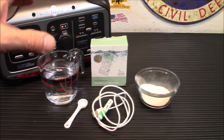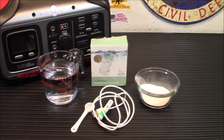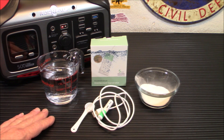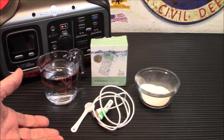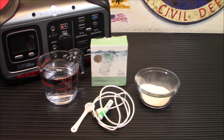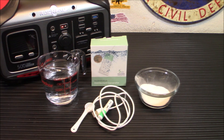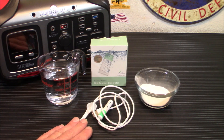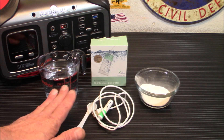The first formula: use two grams of salt — one spoon — with 100 milliliters of water, about a quarter cup. What we're going to do today is use the second formula, which is about two cups of water — 500 milliliters — and five spoons of salt. You can do up to 1,000 or 2,000 milliliters, which is four to eight cups, with 10 or 20 spoons of salt. But today, we're just going to do two cups.